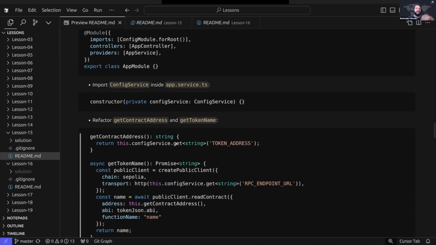Then we can do things like this: config service get a string of token address from the environment. And then we can easily swap in and swap out environments, pick an environment just for testing purposes, and then mock up these variables. So it is just one example of a module that we can use from Nest.js. It was supposed to replace the .env, but I didn't have the time to explain that yesterday, so we just skipped it.